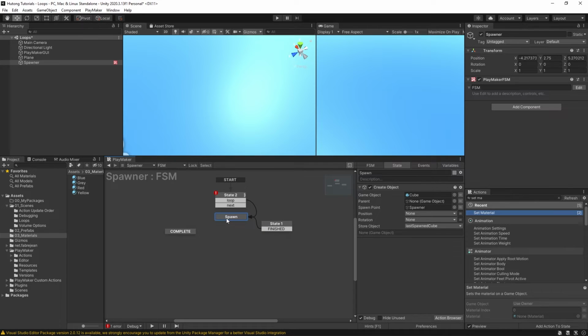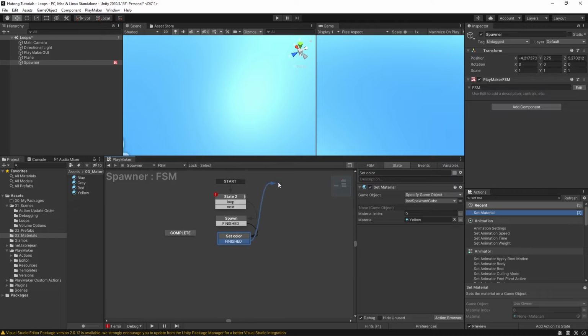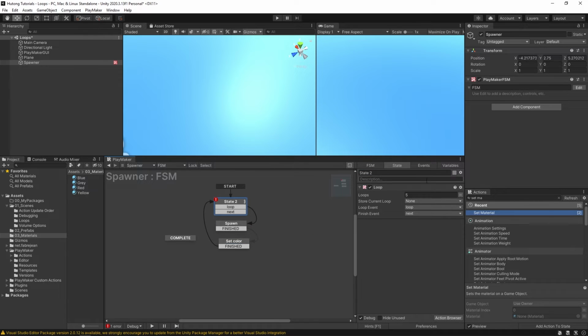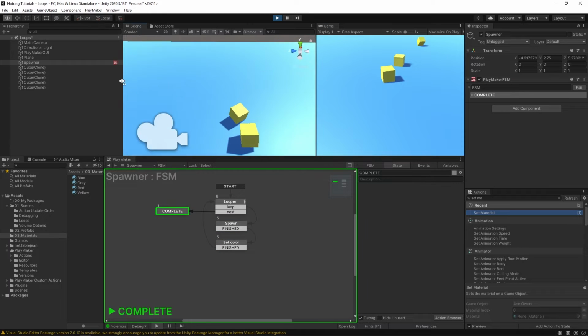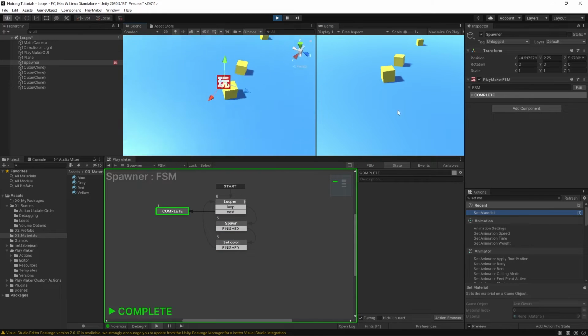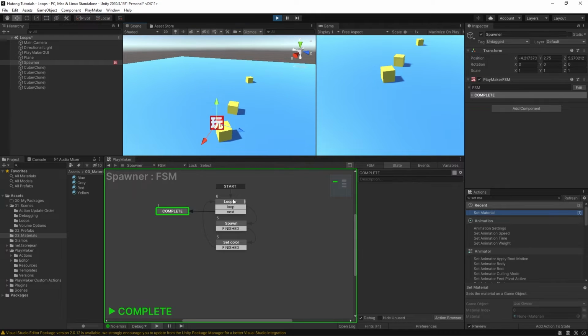So you spawn, and then when that's finished, you go here to set color, and then when set color is finished, then you send back up here to the looper. And when that's finished, it goes over here to complete. So now when I run this, all of them are successfully turned yellow. Okay, and that becomes your system.